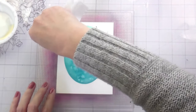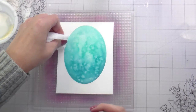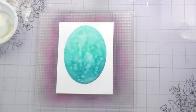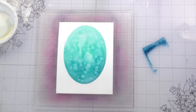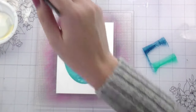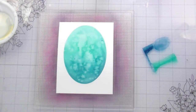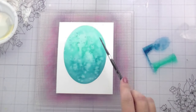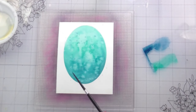Most distressing colors will lift pretty cleanly, and the same with real actual watercolors — if you catch them early before they dry, you can lift them. I am going to be doing some spatters and things like that in the background, so I'm not overly worried about it. I picked two colors — Uncharted Mariner and Peacock Feathers — and I'm going to splatter those while it is still wet. I went down to a number two round brush because with the eight, the splatters are a little bit too big. I'm not trying to get a crazy messy background, just a couple of splatters. If you aren't into splatters at all, skip this part — totally fine.